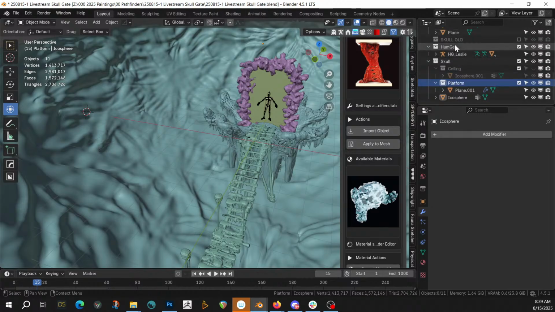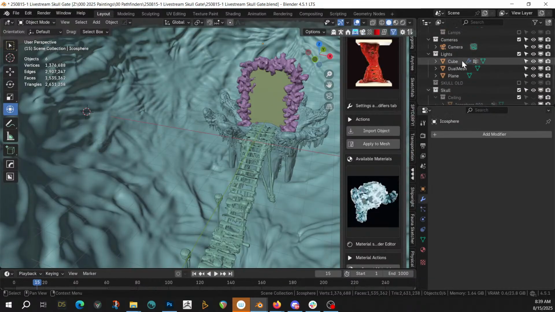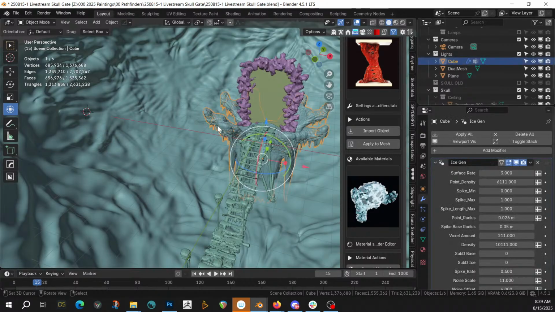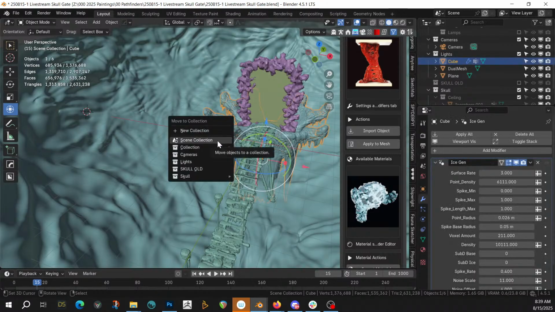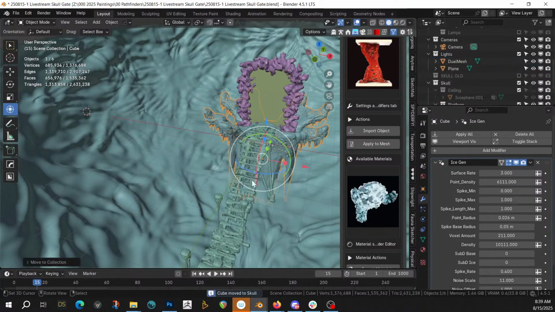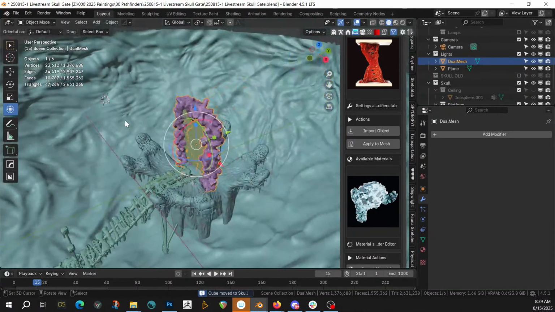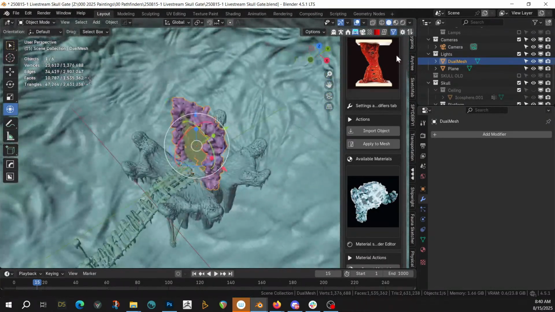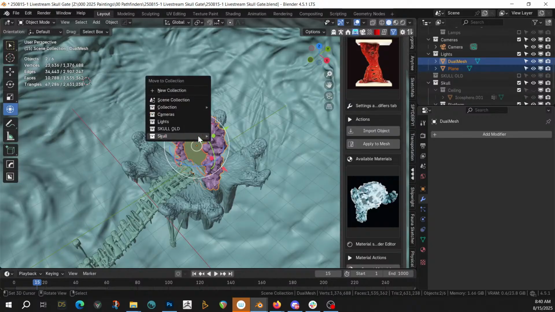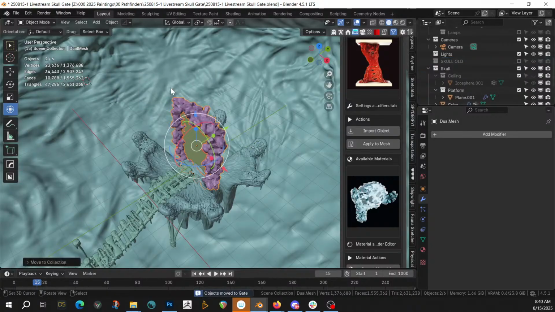I'm going to just get rid of Leslie. Okay, this we're going to move into skull as well. Gate, we're just going to try to make sure it doesn't hit. But let's see. Move new collection to gate. Okay.